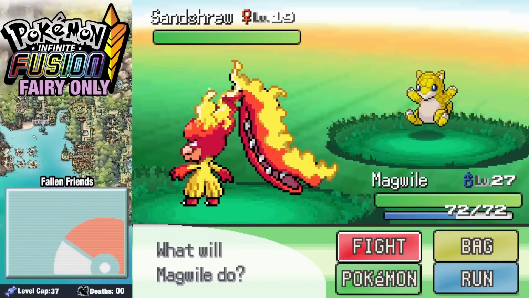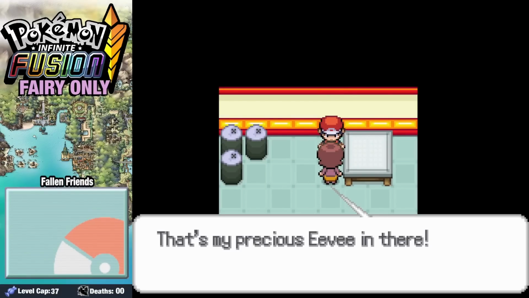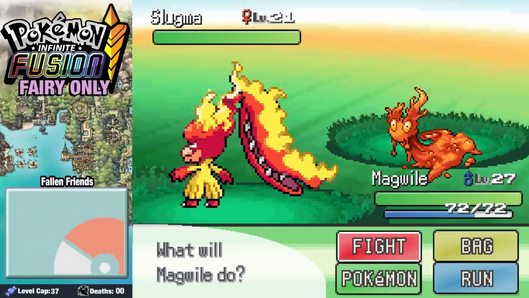On Route 8, we grab a Sandshrew. And we grab a Why Not on Route 7. Over in Celadon City, we're going to grab our Eevee. Then on Route 16, we grab a Slugma.